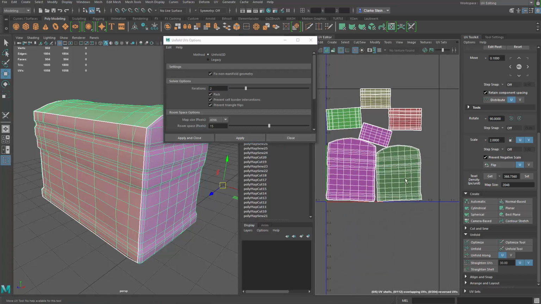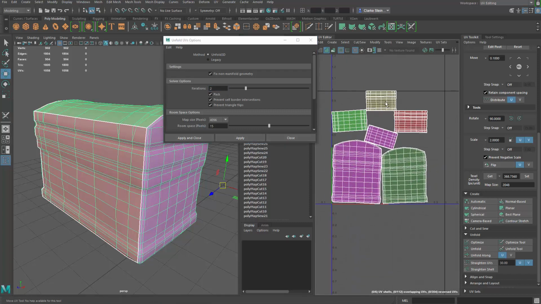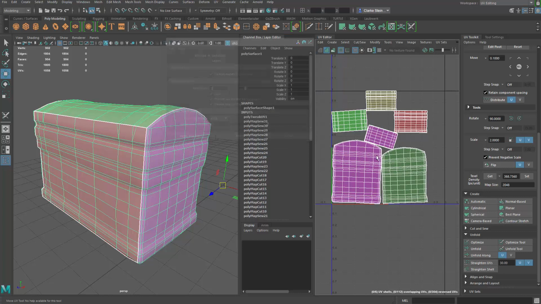There you go. Now, these are not scaled properly at all, but at least it went through and cleaned it up by bringing all the shells together, grouped them up in their corresponding colors, and made it a little bit cleaner, but their pixel density is not correct.